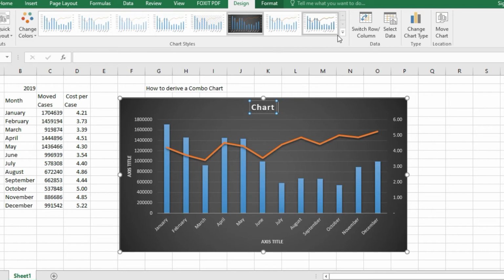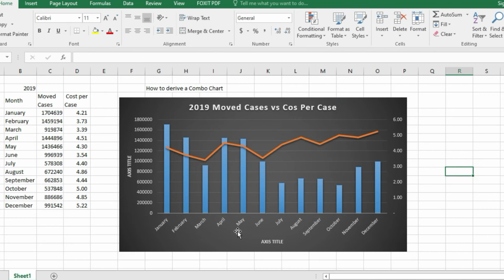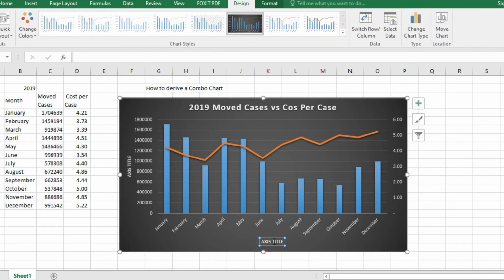You can name this 2019 move cases versus cost per case. Okay, so we have that, and then we have this axis title. We have to name this as month.